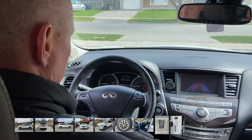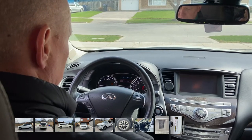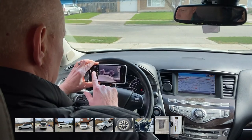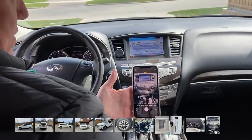Now take a seat and start the car. Wait for all the dashboard warning lights to turn off and take a picture of your instrument cluster. Remember to include your odometer so it's easy to see the current mileage on your car. Take a picture of your center console, and that's it for your main photos.